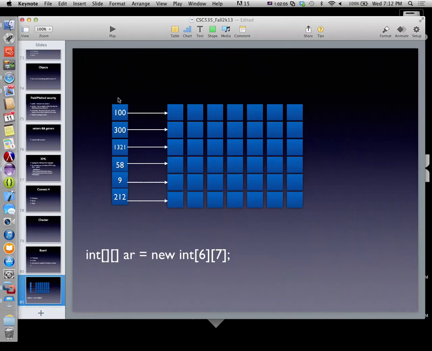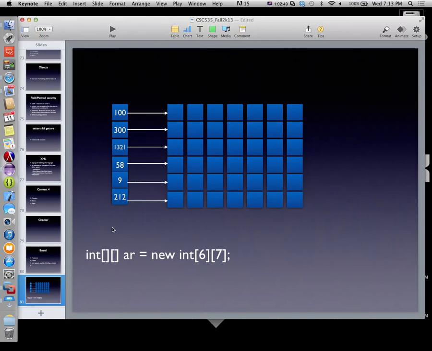All right, so these are all memory addresses which point to the beginning of these arrays. Each one of these guys, so 100 here is what's at bucket 0 of AR. So this guy right here is AR at bucket 0, AR at bucket 1, AR at bucket 2, AR at bucket 3, AR at bucket 4, AR at bucket 5. Okay? So what's at all of those guys is a memory address. What's at that memory address? It's a pointer to the beginning of a 7-bucket array. Does that make sense?